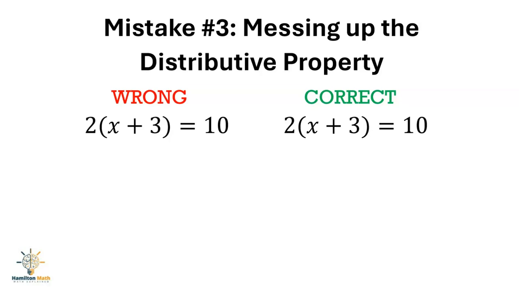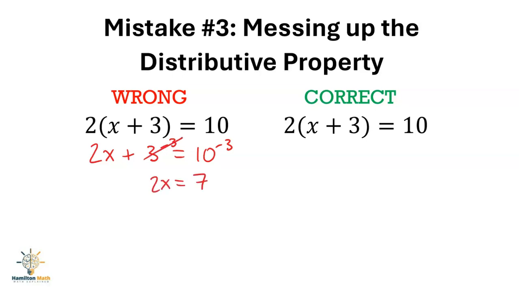So how do you do this wrong? Well, if you have 2 times x plus 3 equals 10, here's often what students will write. 2x plus 3 equals 10. Then they go ahead and they do everything right from that point, but they've made a mistake from there. So they say, I'm going to subtract 3. That's correct based on what we've done before.